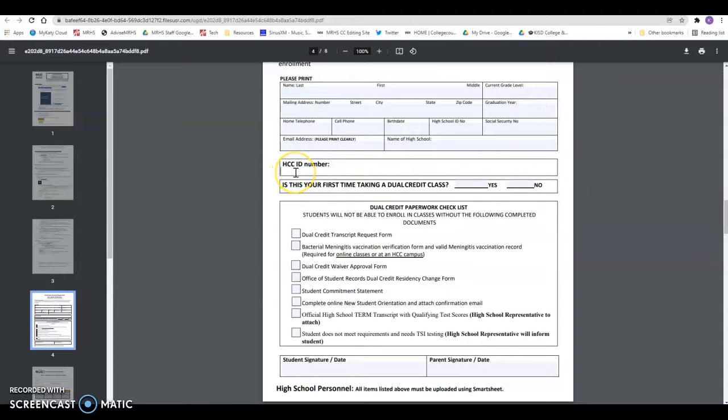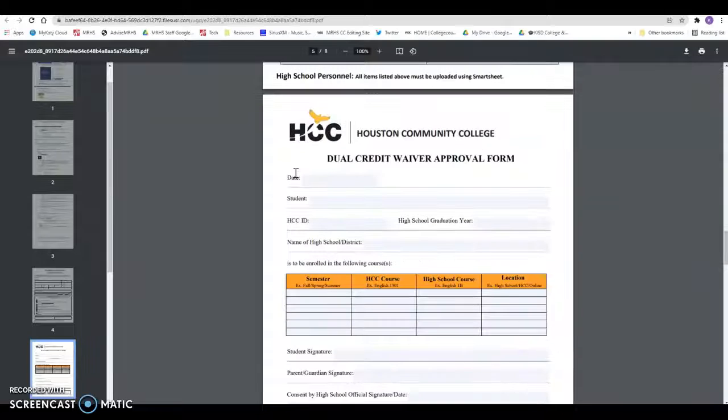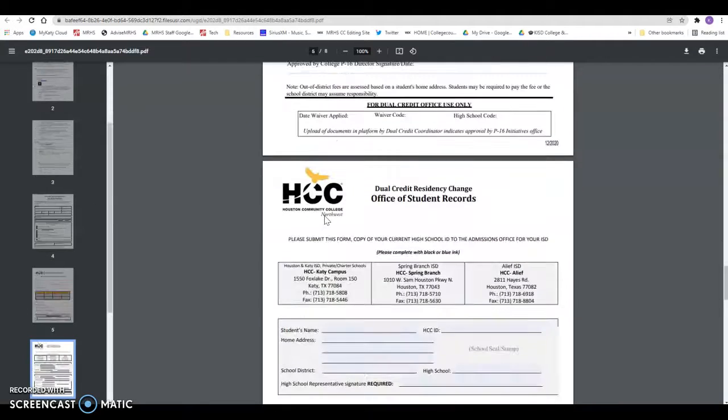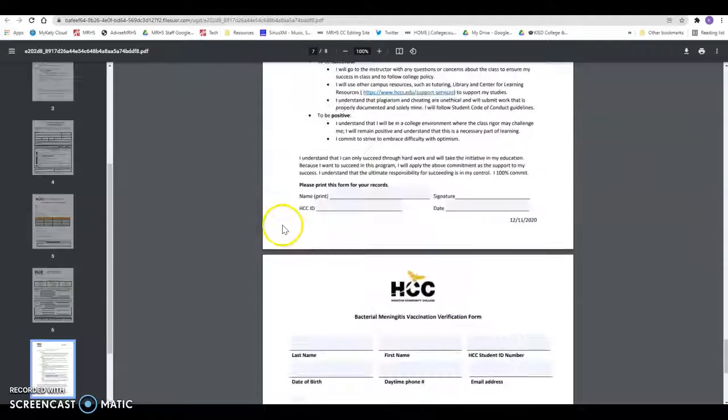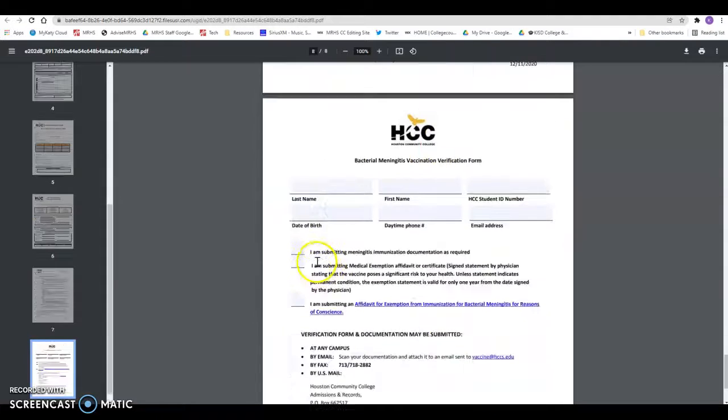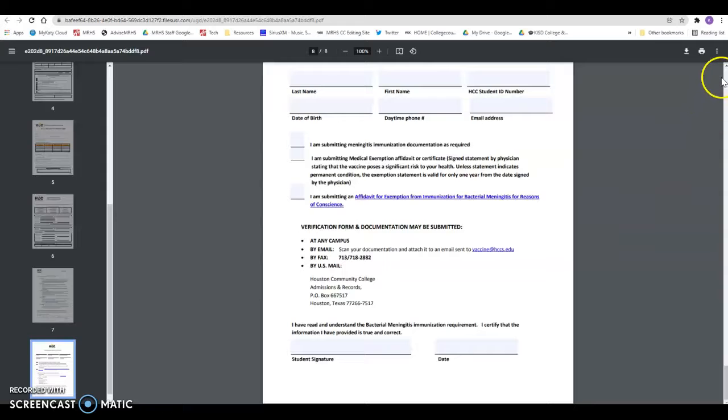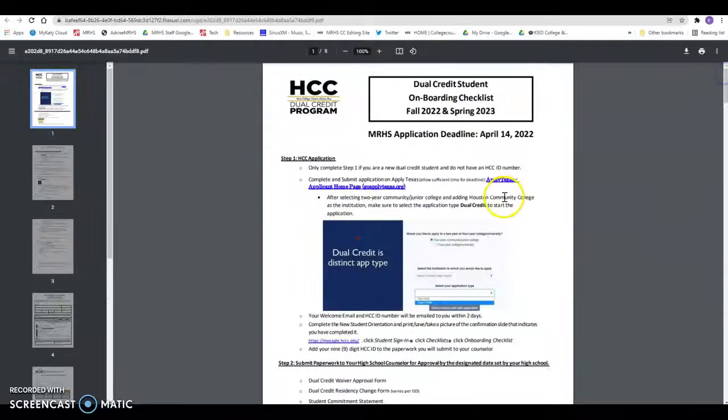Here you have to have your HCC ID number. So that's why you had to do the Go Apply Texas first. Okay? You have to list that on every page pretty much. You can see. All right, so make sure that y'all do all of this carefully and correctly. You can pick up paper copies of this in the counselor's office, but it's also here online and on Canvas online. All right? If you have any questions, just see me, Miss Boyle. Thank you. Bye.